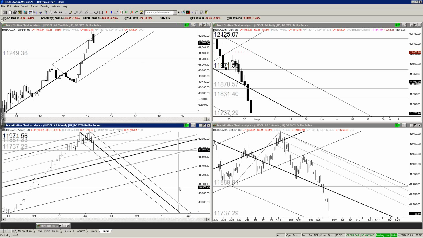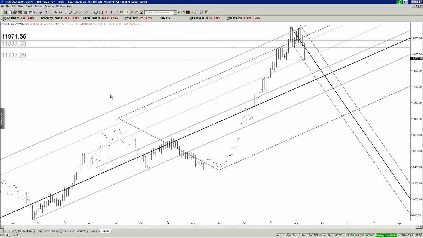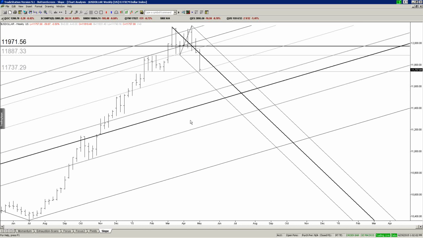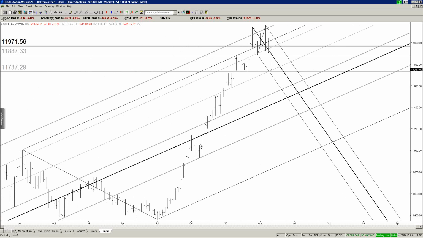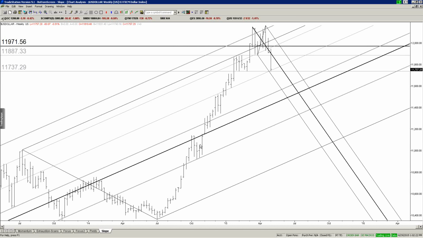If we switch to the weekly view, again, this is the U.S. dollar index. It's a great indicator to look at because it consists of the four big currencies traded against it, which is euro, pound, yen, and Aussie. So for our purposes, it's a great tool. This is the weekly chart, the same fork, but with some more slope on it. In other words, you've got lines that extend from previous inflection points that exhibit that same slope.